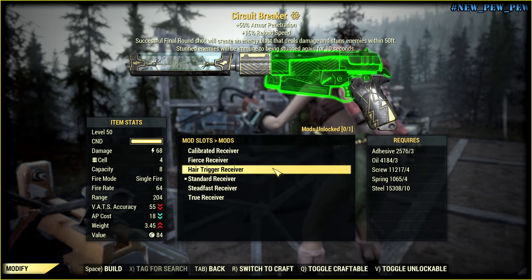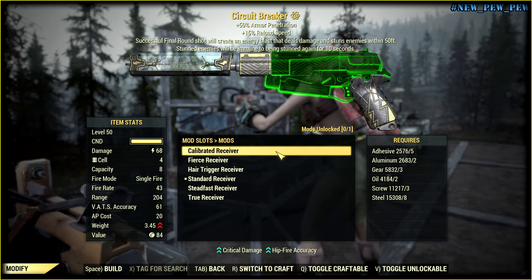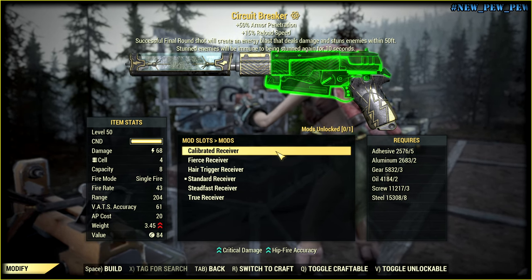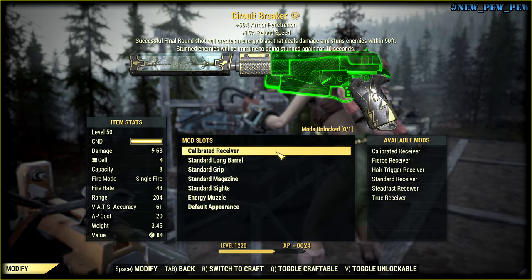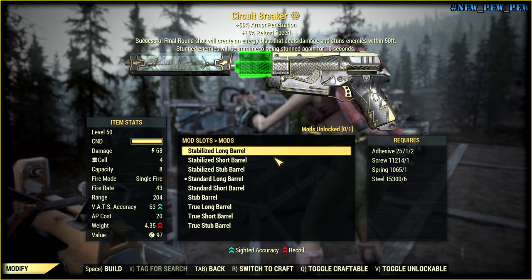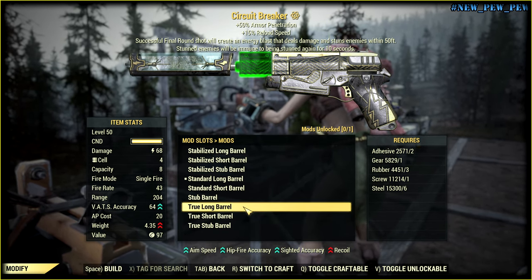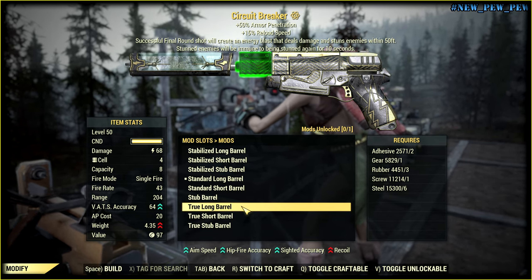Okay, here we go with calibrated receiver, of course. More critical damage. Let's go VATS, because VATS crit build is the best you can do with this weapon. Calibrated receiver, welcome aboard. Okay, here we go with some... Maybe with true long barrel? Hip fire accuracy? Yeah, let's go with true long barrel.